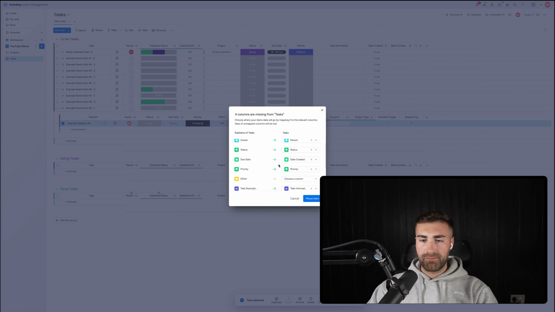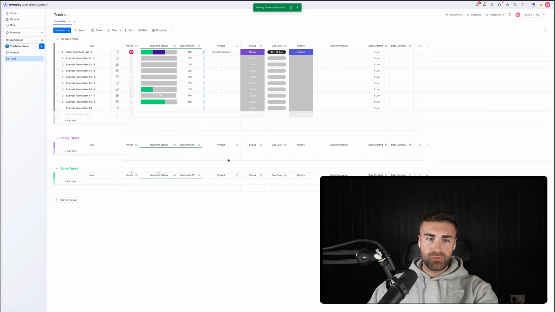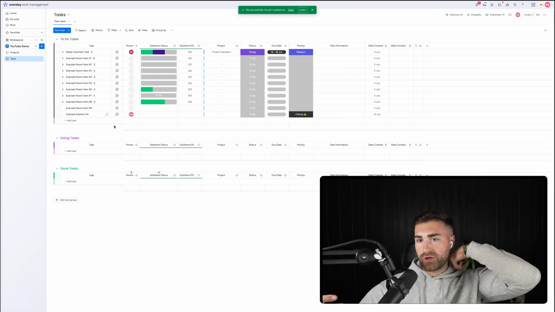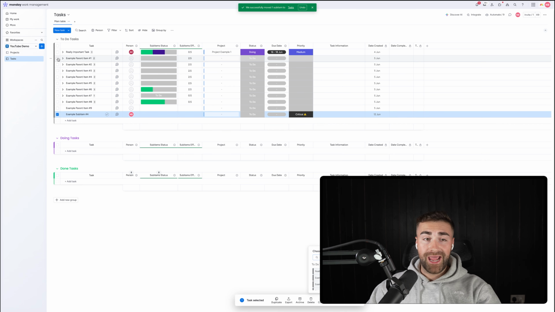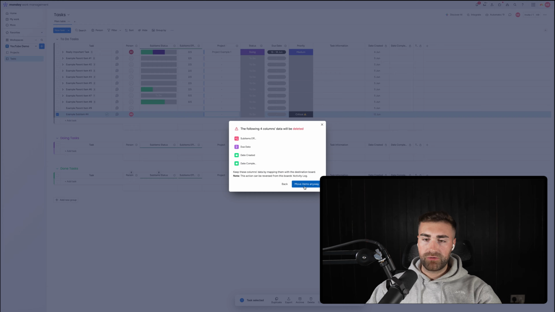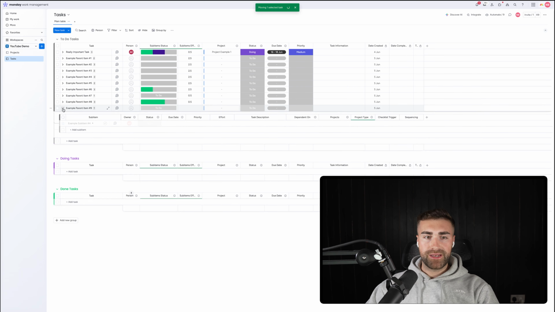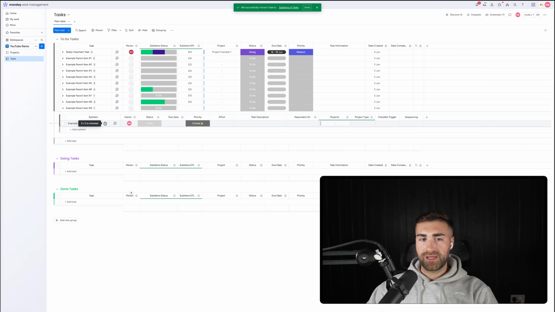As you can see, there are a few that match, and just press move item. It will warn you if stuff's not going to go across or you're going to lose data, but you can see how that then converts. You can also convert it back again, or you can convert any item that hasn't got sub items associated back in. So if I want to put example sub item and then just move it across like we've just done, you can see how that then sits back underneath again. So hopefully that makes sense.